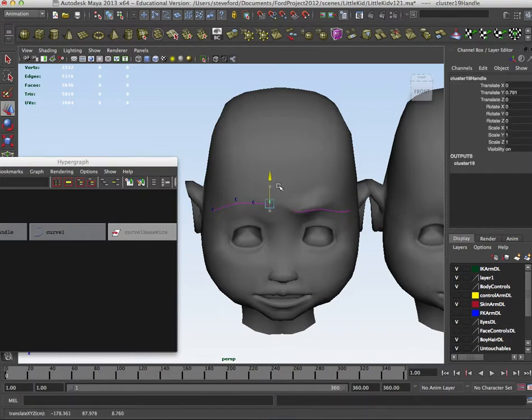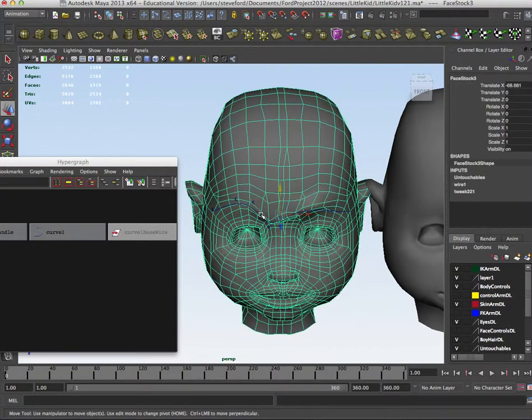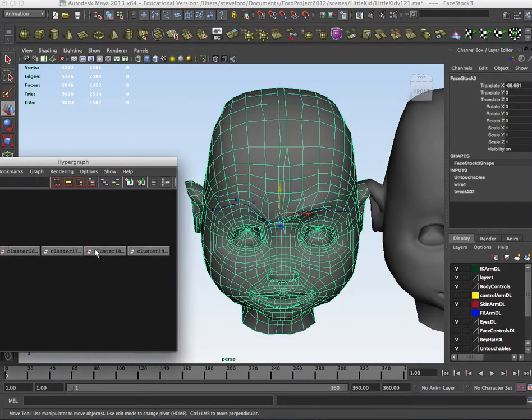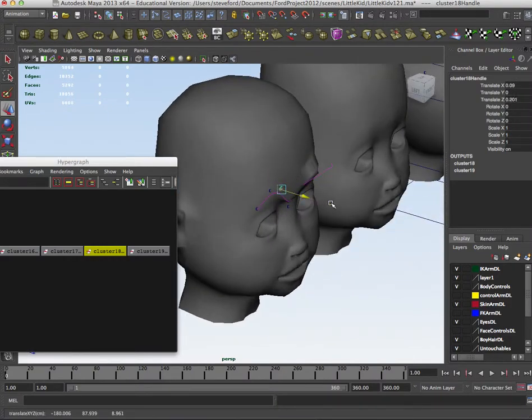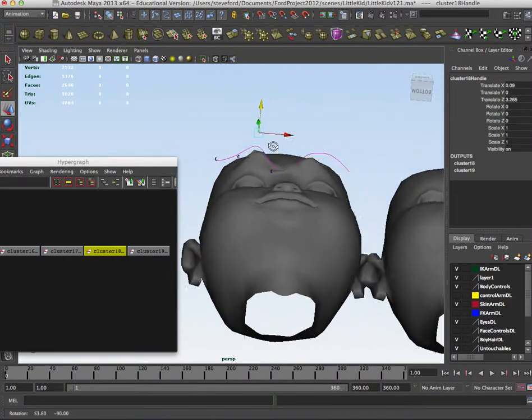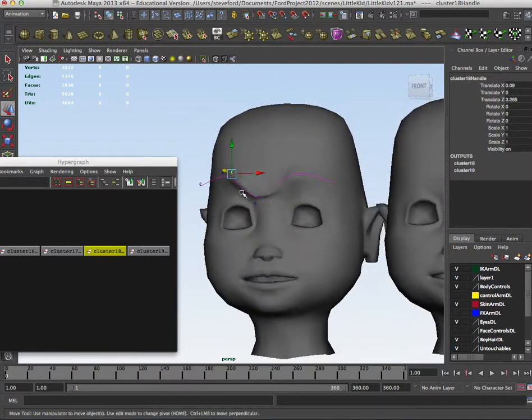And so now I can keyframe those cluster handles and have it deform this guy using the wire deformer. So that's some of the basic deformers.